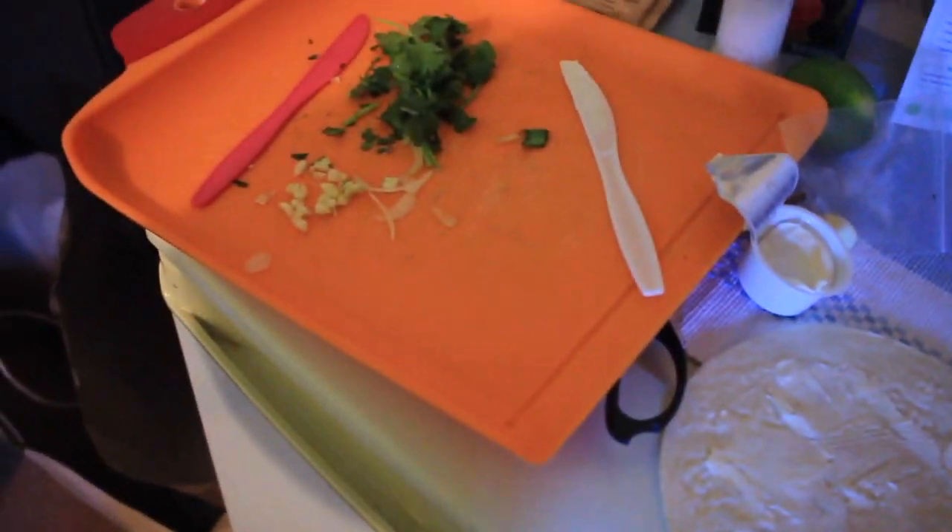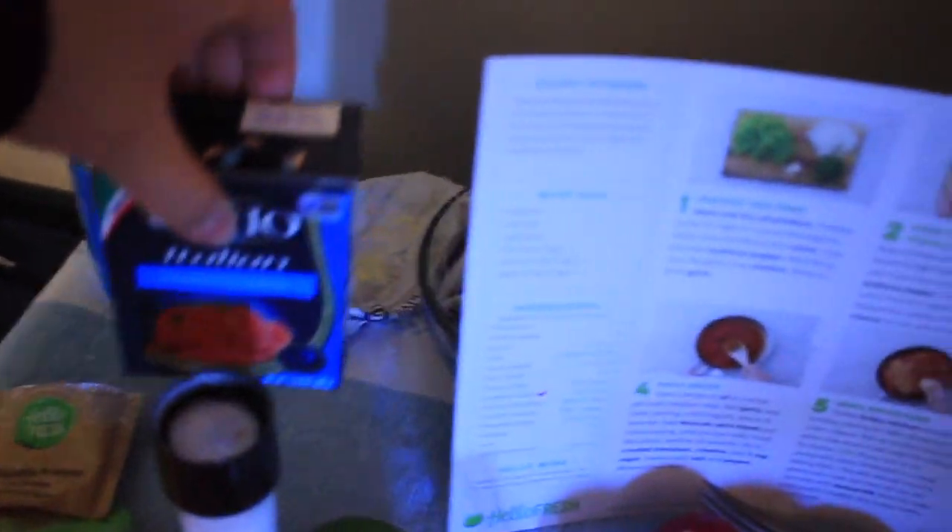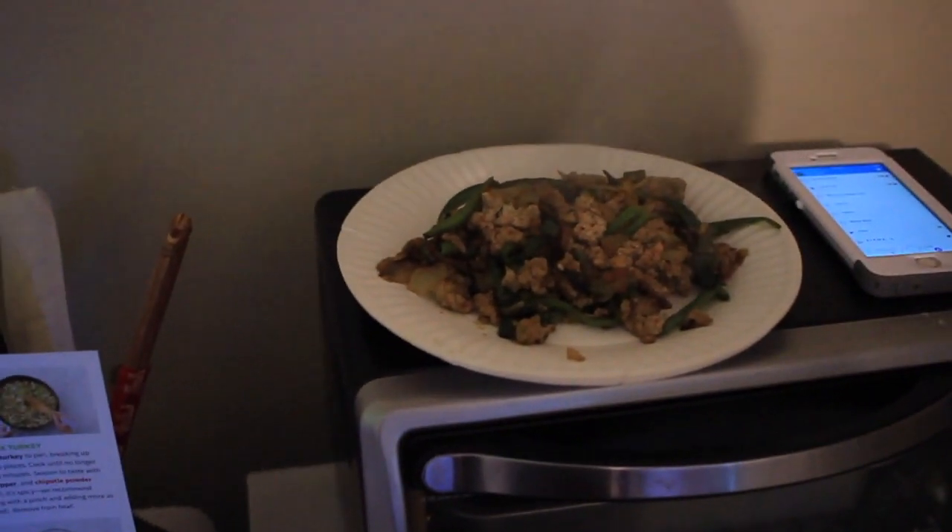Next is the sauce. It says to add the garlic — it's very highly exposed — add the garlic with some butter. It says oil but I have butter, so I'm going to add it to the pan and cook that up. Then we're going to add half of the Italian crushed tomatoes to create the sauce. I've taken that off — it's steaming hot — and here we go.